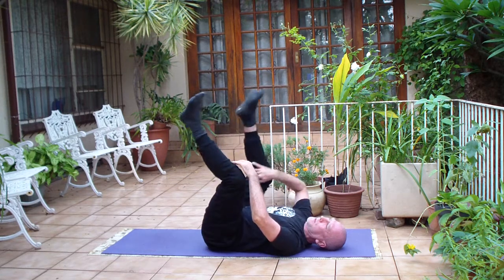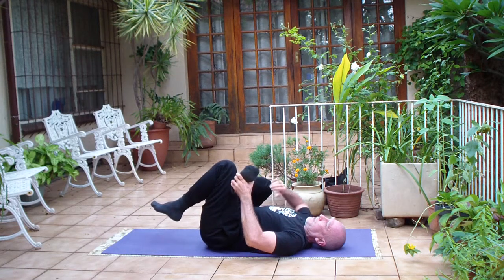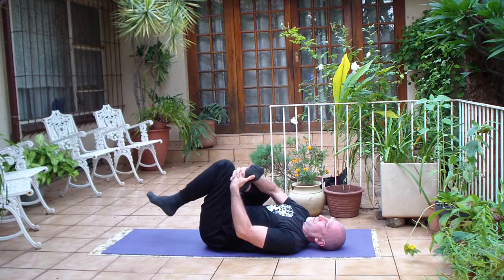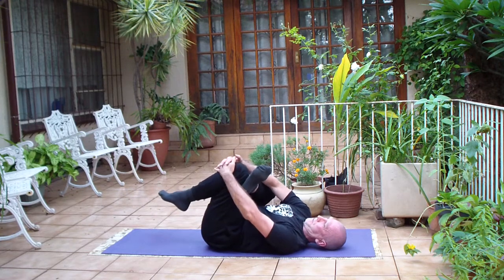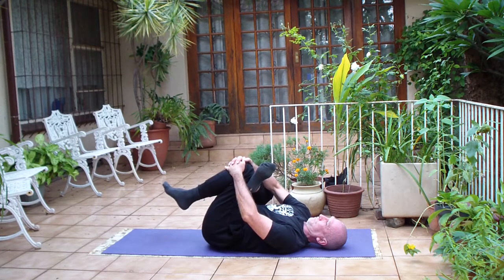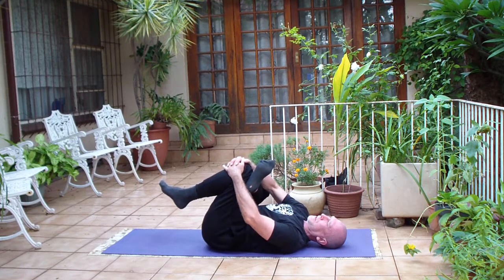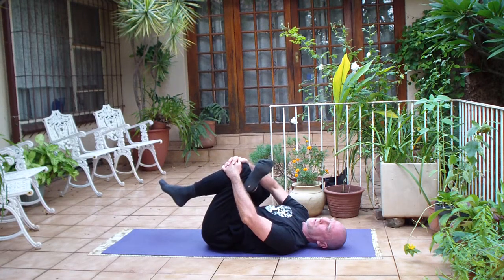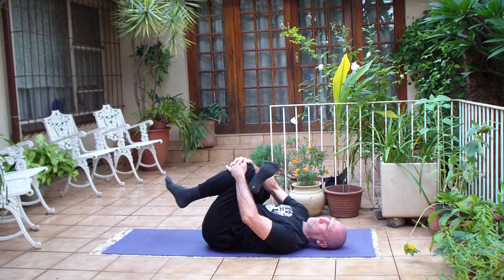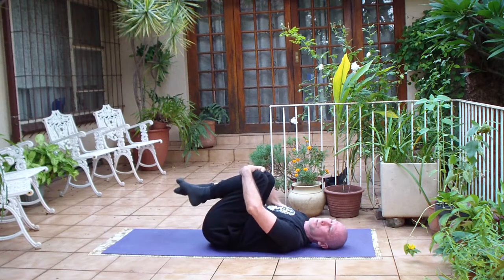Alright, swap over. So the outward rotation is important. Place the foot below the knee, flex the foot a little bit, and then either holding the foot or the back knee, and squeeze. Once again, trying to direct the movement into the hip joint as much as possible. So it usually means that I have to move that hip that I'm working with away from the shoulders. Sort of like pressing into the sitting bone point. Check the breathing. And relax completely. Alright, that's cool. So far so good, Claire.